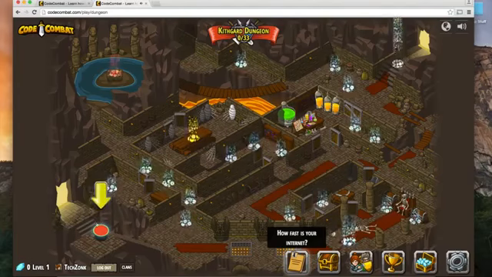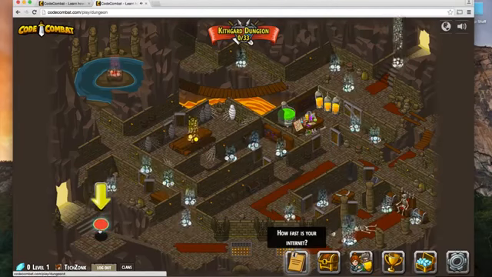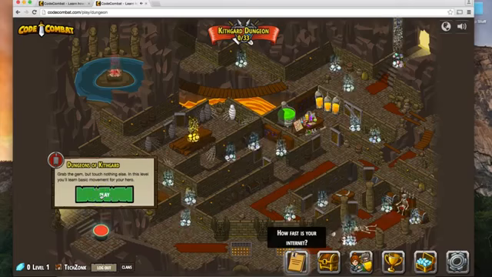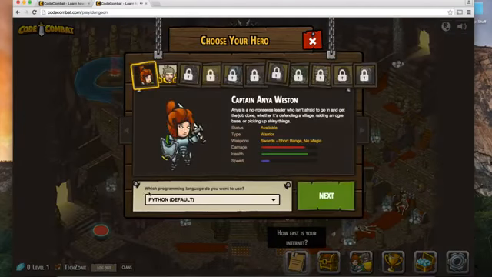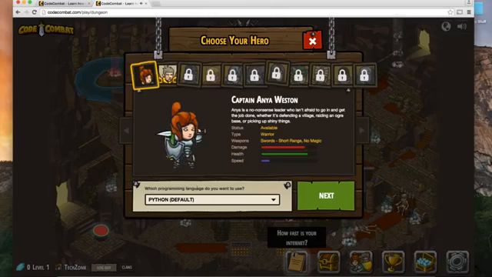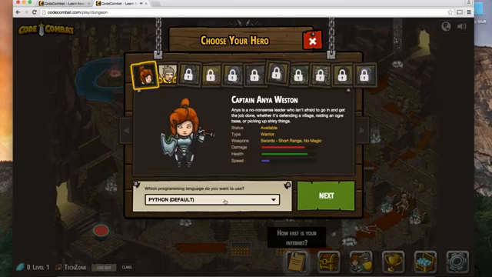So obviously where you start is by this blatantly obvious red button here with the bouncing arrow. We'll click that, and here we go. So the whole objective here is to collect the gems and get to the end of each room and do so without getting caught or killed by the bad guys. What we're going to do first is we're going to select the programming language that we want to use to get us through this.